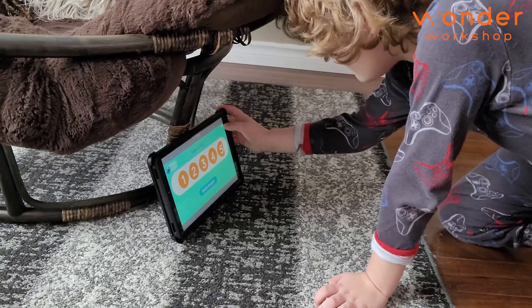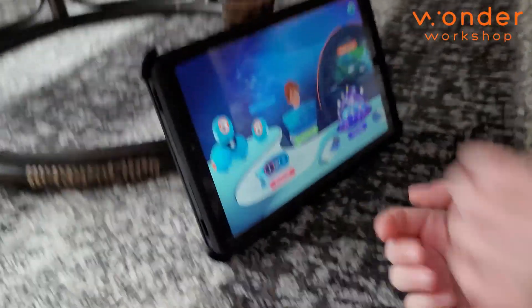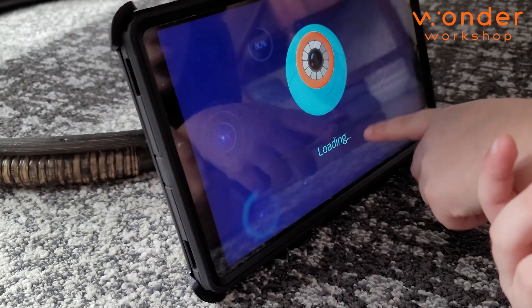You can change the colors. You can program it to do whatever you want. It's got cool chicken and cow and pig noises. Is there anything else? Probably. There's games. It teaches you how to do everything. If you don't know how to program — Wonder Cloud. Wonder Cloud is locked.